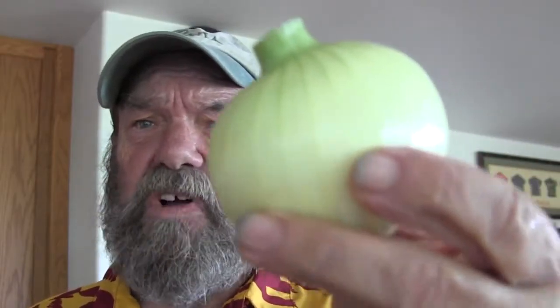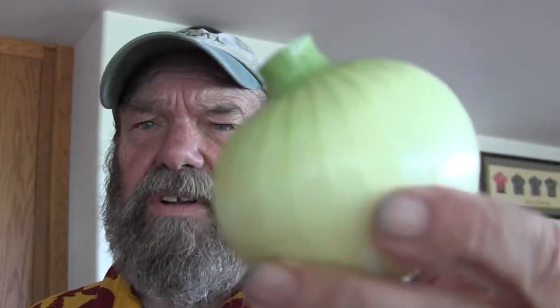Here we are, back in Bill's Tex Kitchen, and I have a Pombo onion in my hand. I mean, they are enormous. Look, they're larger than my head. My goodness, they're bigger than the moon, actually. There's the real size. Pretty good size onion, not bad. It's one of the bigger ones. Came out all right, I'm not complaining about that. So now we need to find out, what does this taste like when it comes to a sweet onion? There's only one way to figure it out. I got to put it in the mouth.